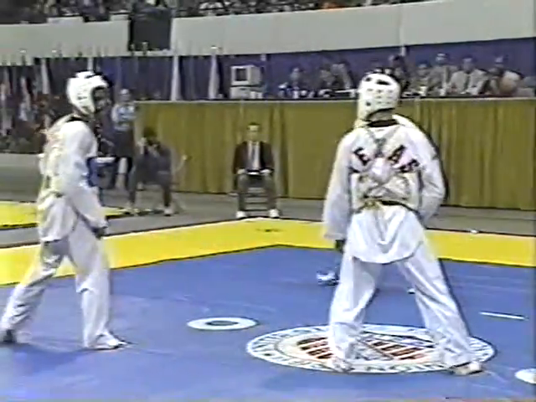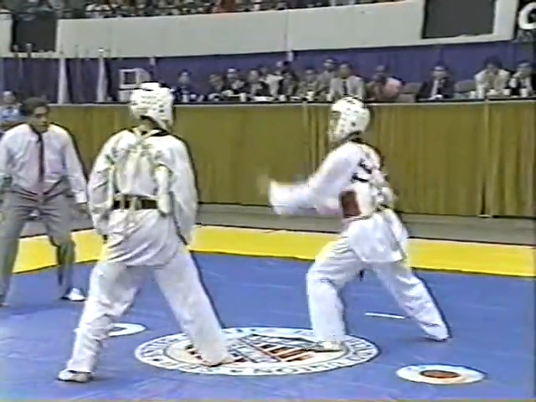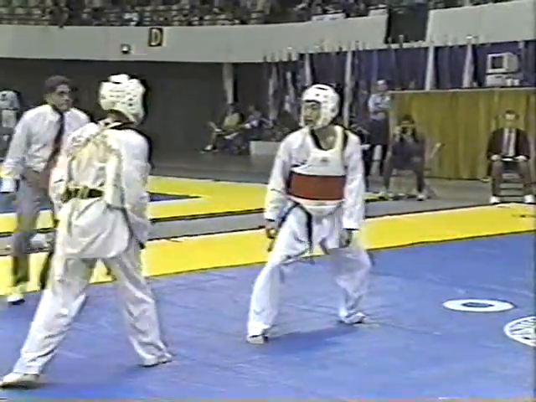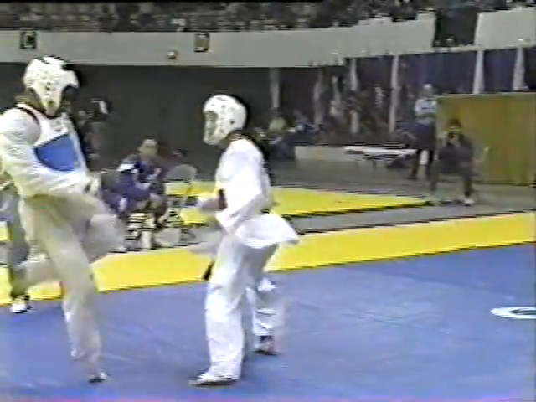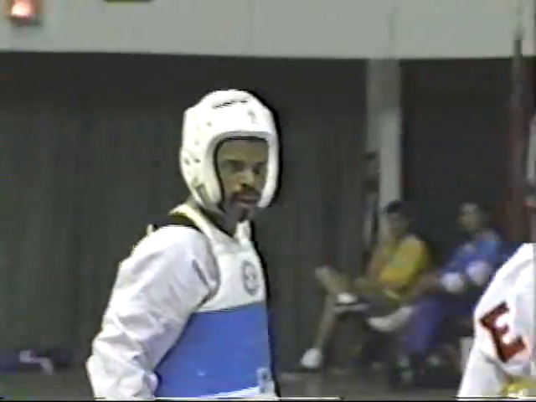Still, to me, Dong seems to be controlling the tempo a little bit, keeping his distance a little bit better. When he wants contact, there's contact. When he doesn't, he's out of the way. There again, he made contact and then shifted right back, and Mark had no chance to retaliate. There's a good left leg roundhouse counter off the spin.